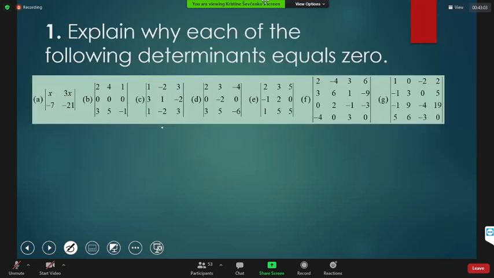Now let's have a look at some examples. I had to make a light background because this is actually a picture from somewhere, and I couldn't make the matrices white. I am trying out this dark screen because after 3 lectures, my eyes simply cannot hold the white background anymore. So why is each of these determinants equal to 0?